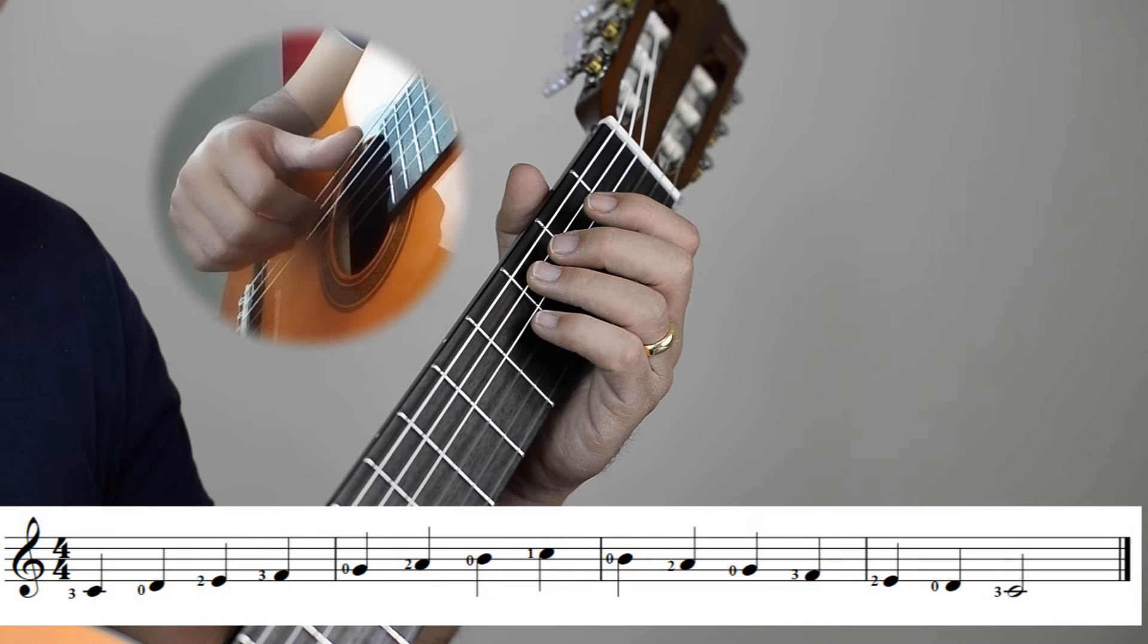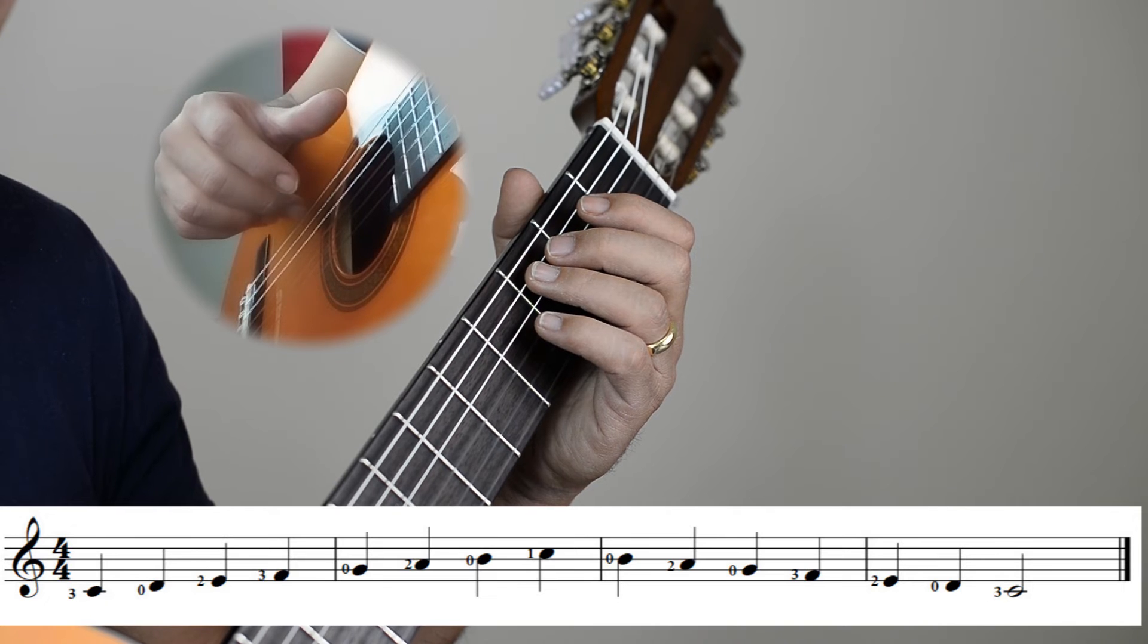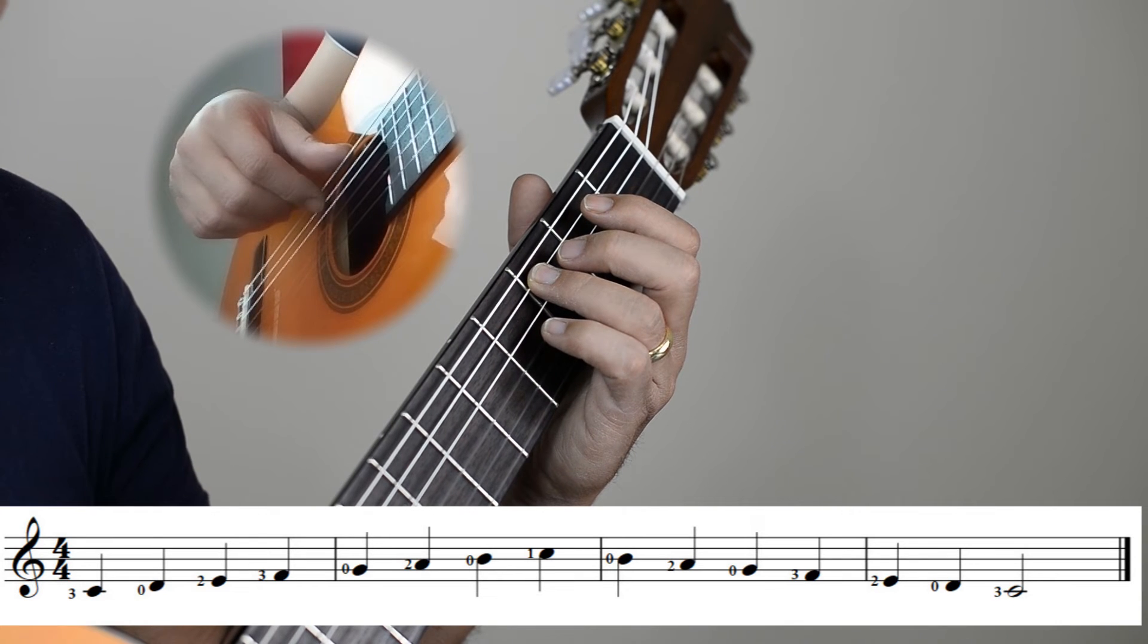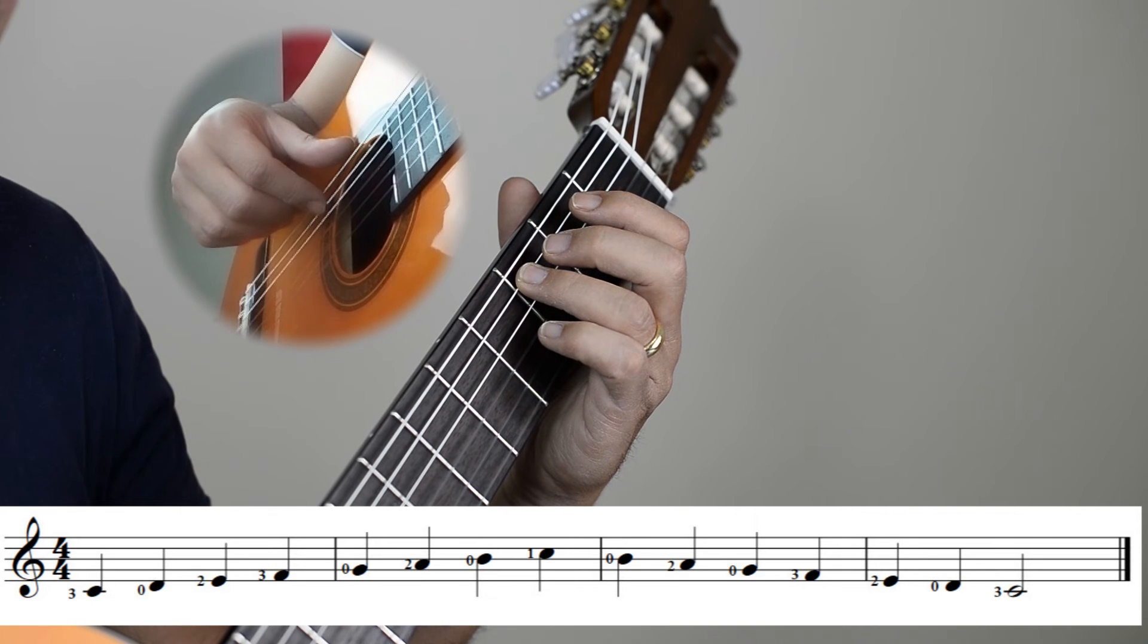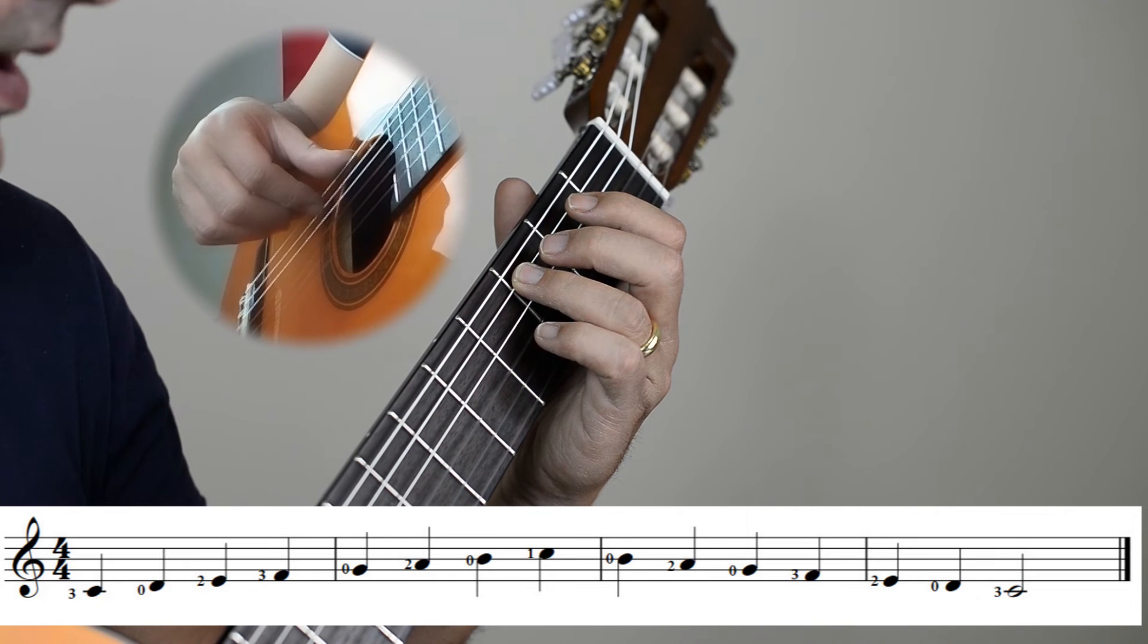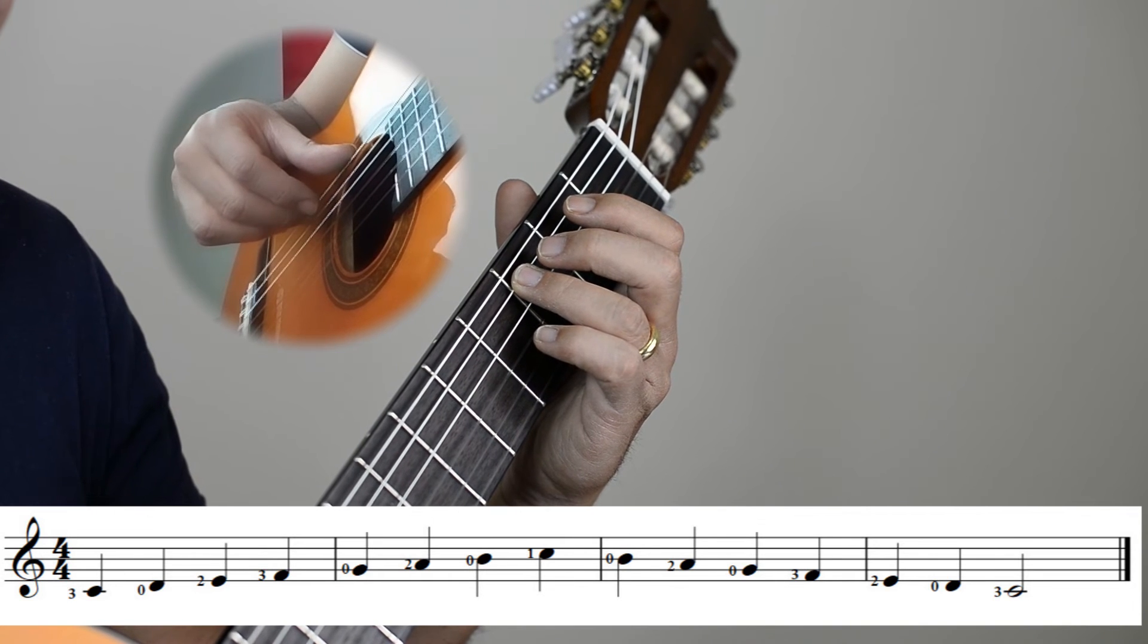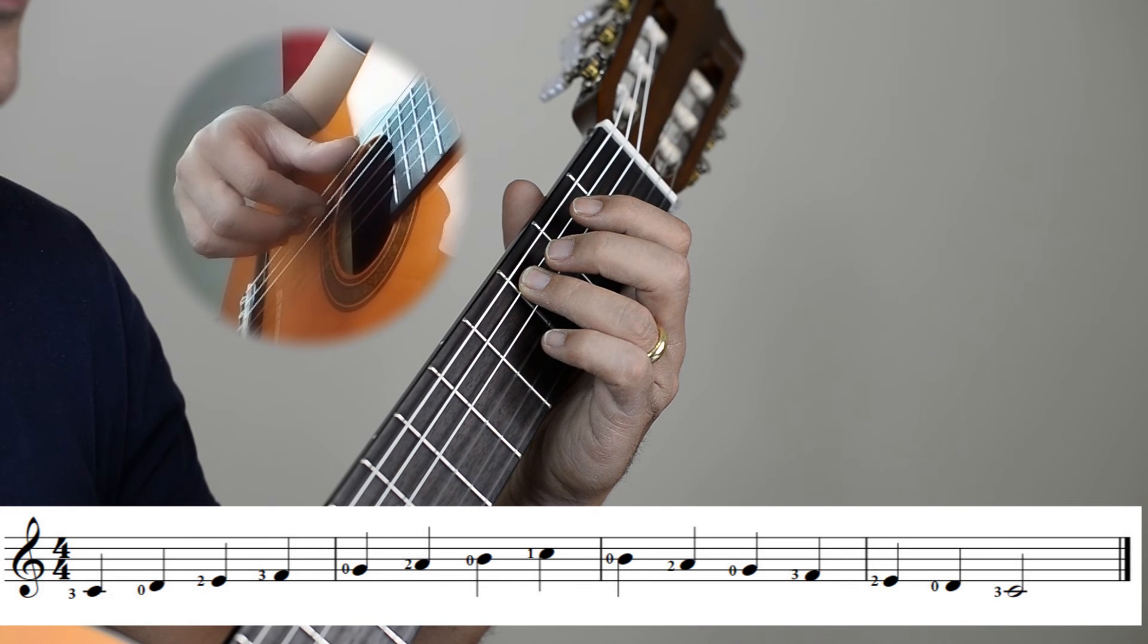So the first rule of the scale, when it comes to the right hand, all the scales are played with the index and middle finger, even if we're starting on the fifth string. So we're going to play the rest stroke, starting with the C with the index finger. I'm going to rest my thumb on the sixth string, and play the C with the index. You can start with the middle finger, it doesn't really matter. You can start with the middle finger, and then switch to index, but I prefer to start with the index.